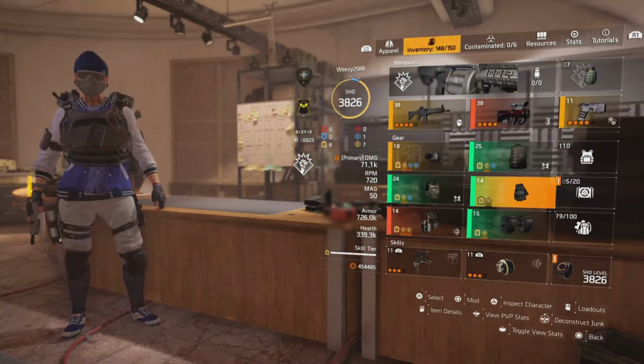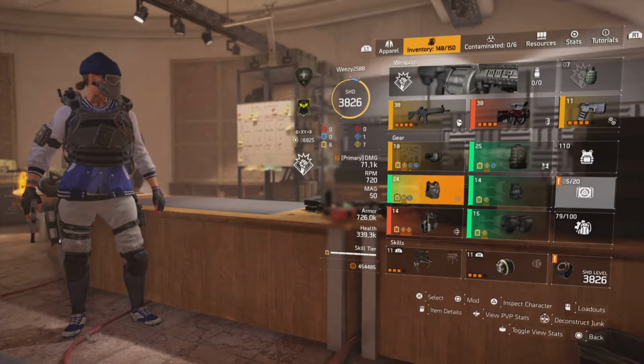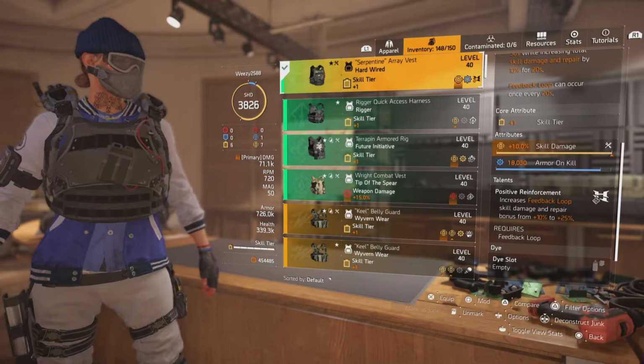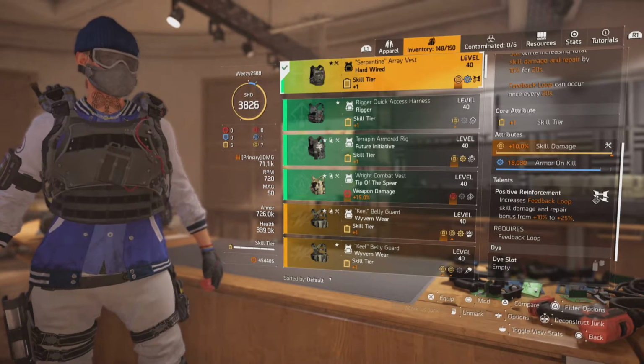Getting into the build, we got a full four-piece Hardwire set here with China Light and the Waveform holster. We're going to get into the chest piece. It comes with a skill tier. We got max skill damage. I do put armor on kill mods on this build.